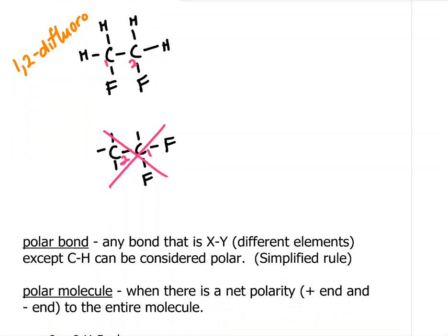Okay. Now about polarity. Polarity depends on having a polar bond and asymmetry. So for example, and let me talk about polar bond real fast. We are using a really simplified definition of polar because there really is some gray area there. We're going to call something polar if there are 2 different elements bonded together. In other words, this is nonpolar. This one is polar. And we're also going to consider C to H as nonpolar. It's kind of an exception, and it's important because that bond is probably one of the most common bonds in the world, actually, because of organic chemistry.